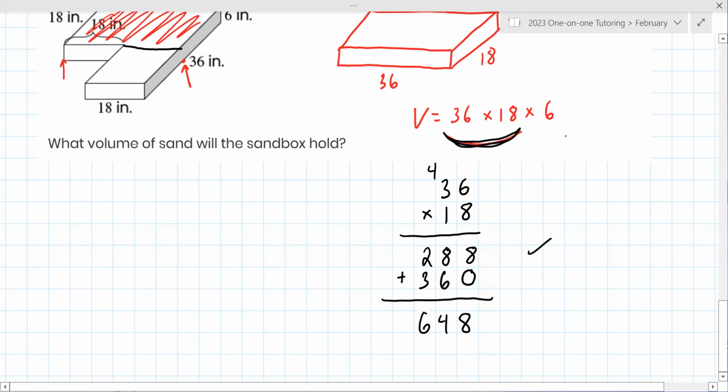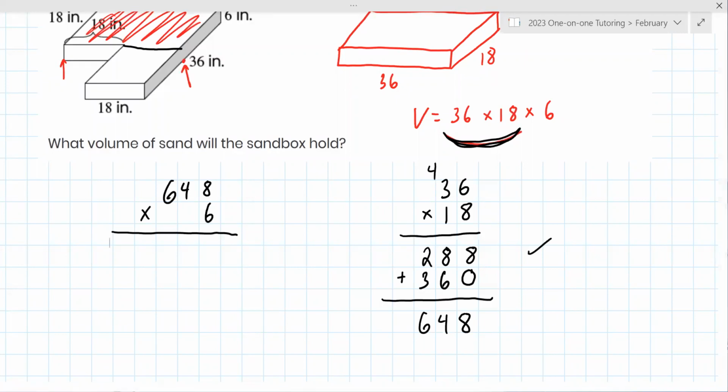But unfortunately, that's just this first part. We now have to multiply that number times 6. 648 times 6. Give this a try. This is what we were doing earlier. Wow, this is a lot. So 4, 8, times 6. I always have to multiply by 6, by whatever the last number is, but you're multiplying each of the numbers by the 6. We did a couple examples of that earlier.